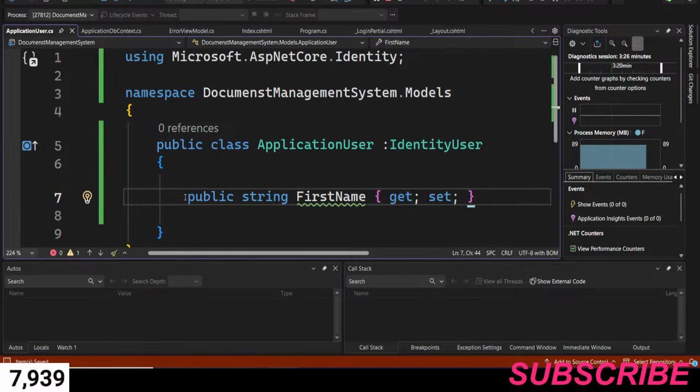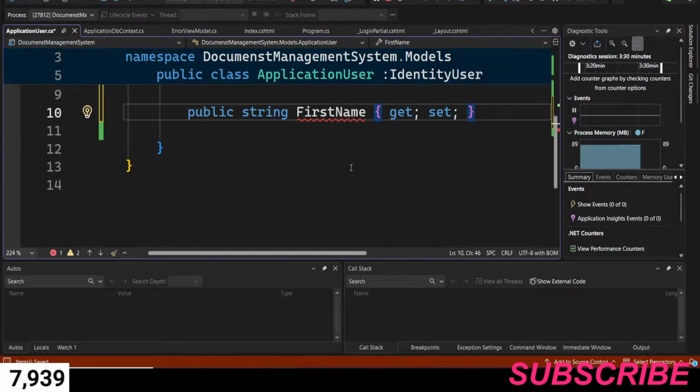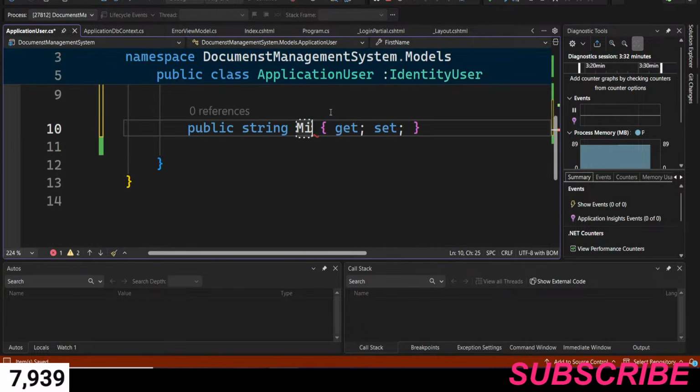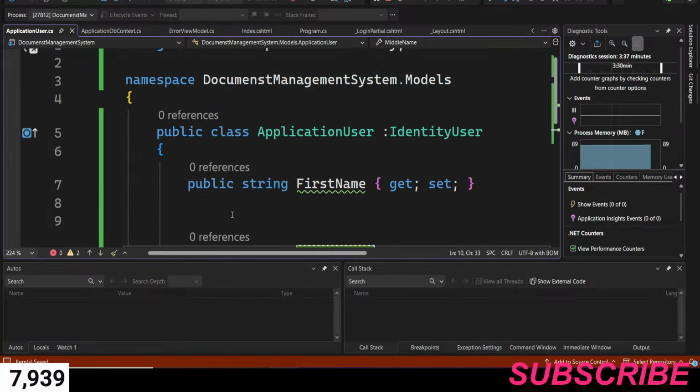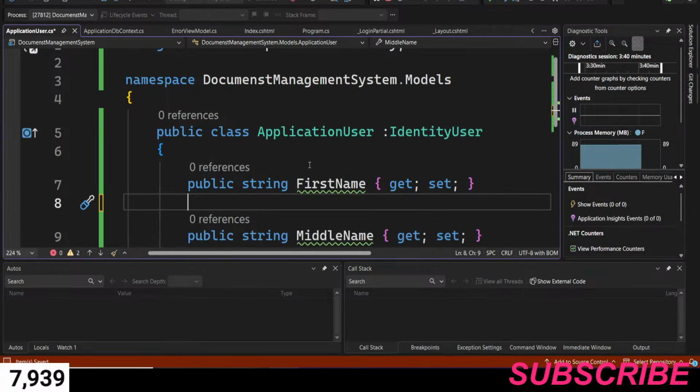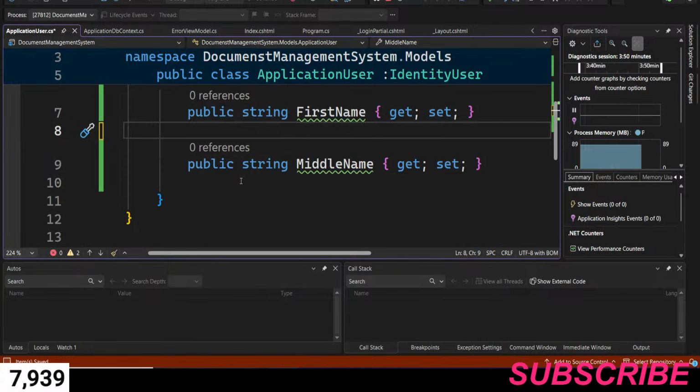Then we also have the middle name here. I think you realize some buffer today, guys. I'm sorry, it's actually from my side, so don't worry about that. I had a challenge streaming, but this will be okay in the subsequent videos.